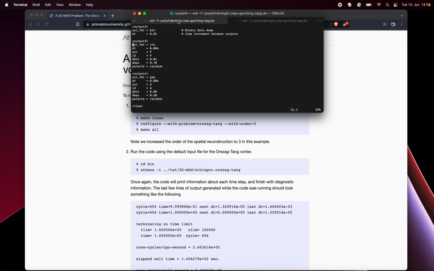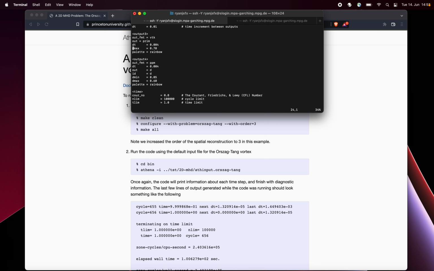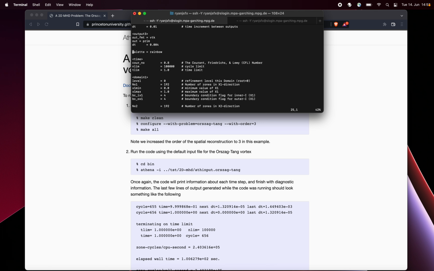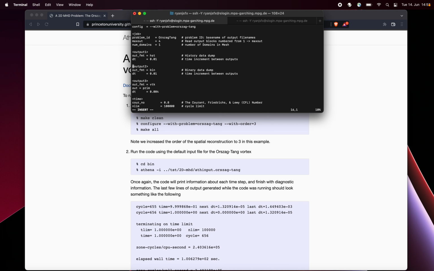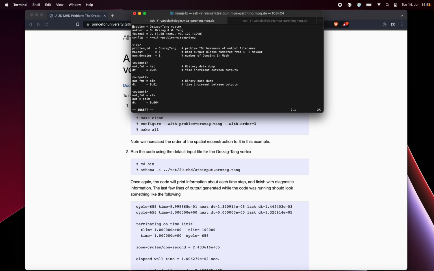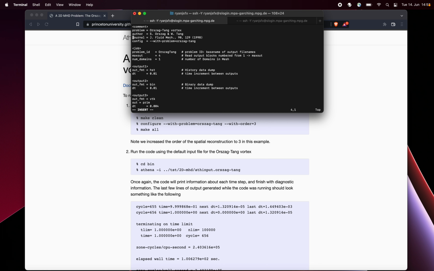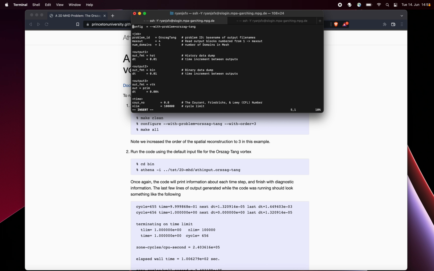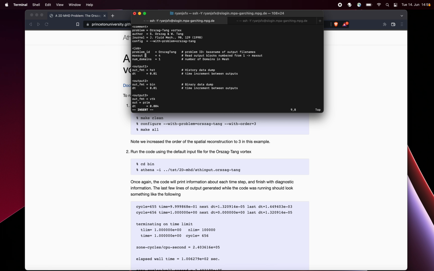So yeah, out is going to be prim. So instead of just the pressure, just the density, we're going to just output all the primitive variables. And then for dt, we'll still keep it at 0.004. And then we'll remove, so I'm typing dd, d once and then d twice, delete the line. And then we don't need this fourth output block at all. I guess they must do some plotting, which is why they just did the animate command. And then we're going to set max out to 3.